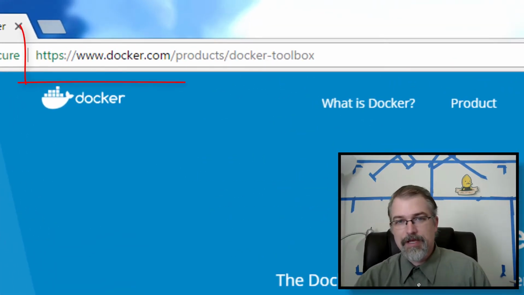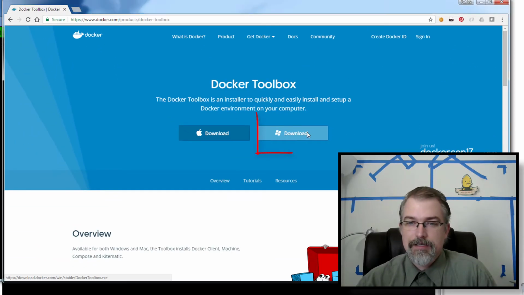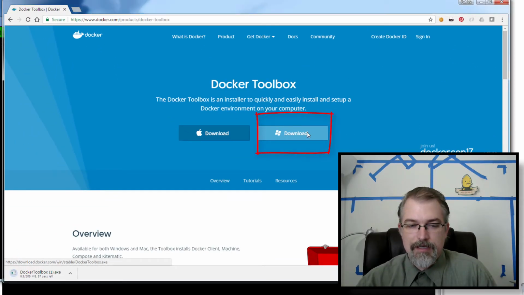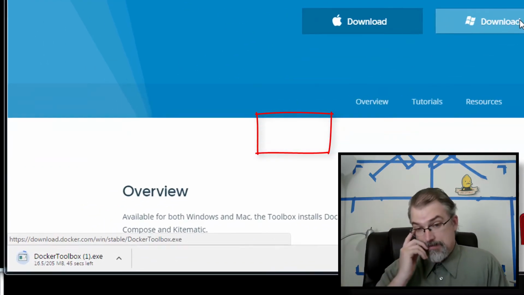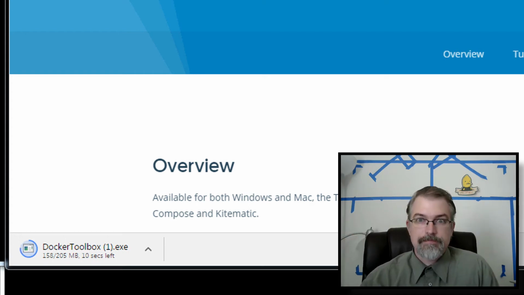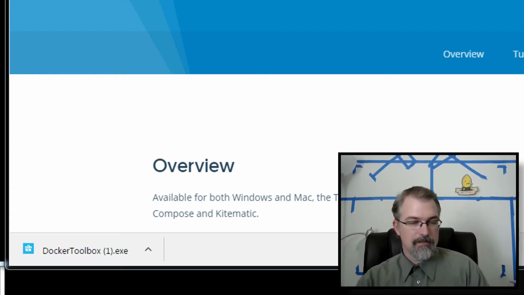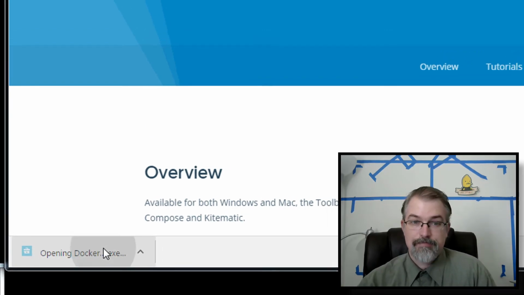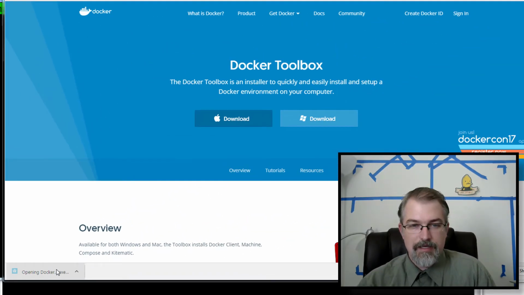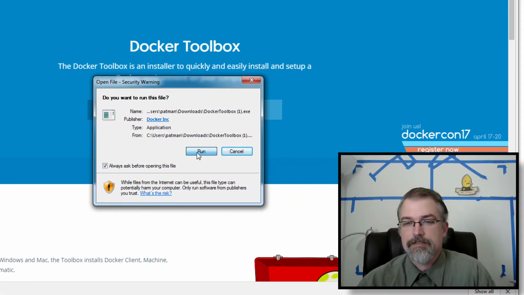So just come to this page and then come down here and click on download. In my case, I downloaded it yesterday, so I have this parentheses one there, but it'll work. I've uninstalled everything, so I can actually redo this again. Okay, now it's downloaded, so just click on it to run it. Simple as that. And in my case, I always ask before I run all these things, so I run it.